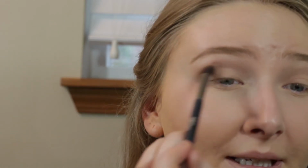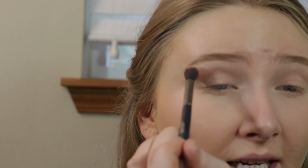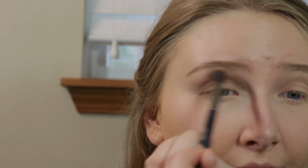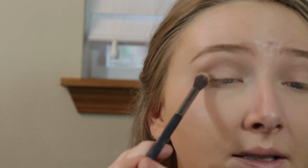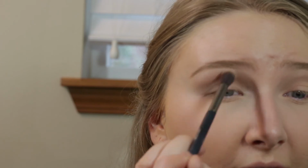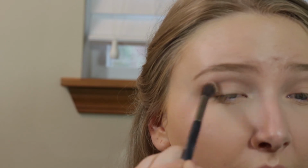So I'm literally just building this up to build some definition into the crease. You can be messy with it as long as you start blending it in. You should be fine. Then I'm just taking the fluffier end and I'm going to be lightly going over the top of the crease just to blend it out here. You don't really want any harsh lines. So I'm very, very, very lightly using the brush around the edges to just blend it out.